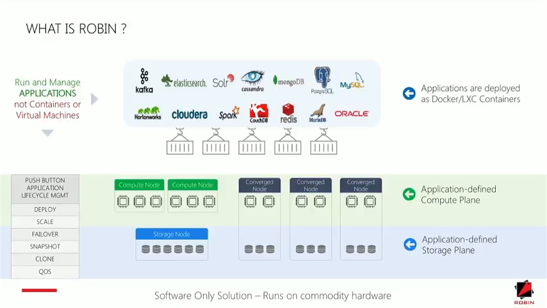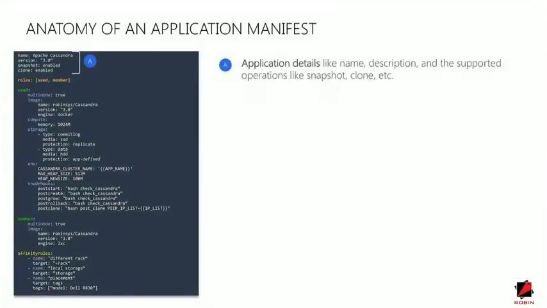So having said that, I'll dive into a little bit more detail. How do we create this application-aware architecture? We have what we call an application manifest, where we define the anatomy, how the application is structured. Think about your data pipeline: you have several components, and each component needs to be defined. In this file we say that, hey, Kafka is talking to Spark, which is in turn talking to Cassandra.